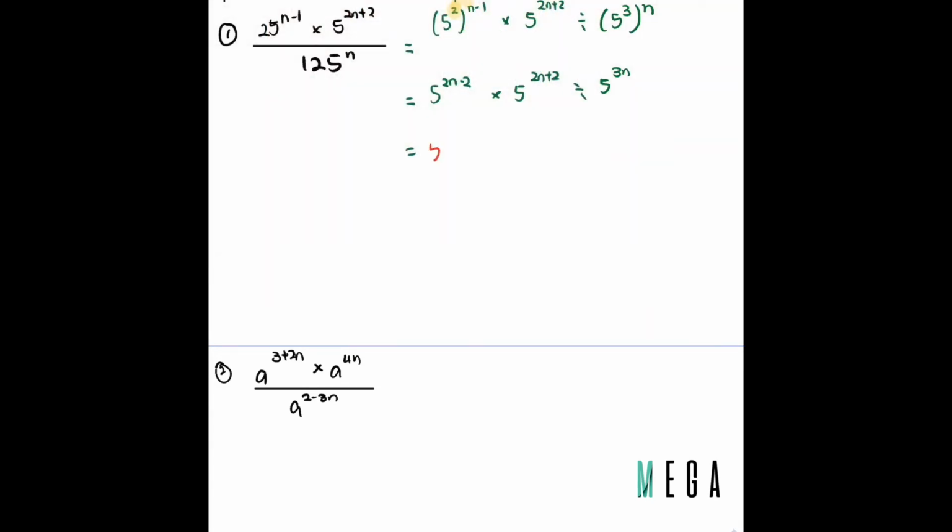The n term is 5 to the power of 2n, multiply is a plus 2n, divide is a minus 3n, and minus 2 multiply is a plus 2, and here you got no number, so basically that's it. And you get 2n plus 2n, 4n minus 3n, 5 to the power of n, and negative 2 plus 2, which equate to 0, and this will be my final answer.